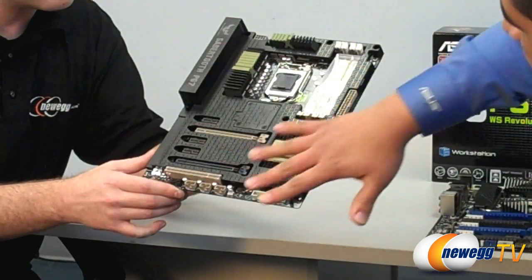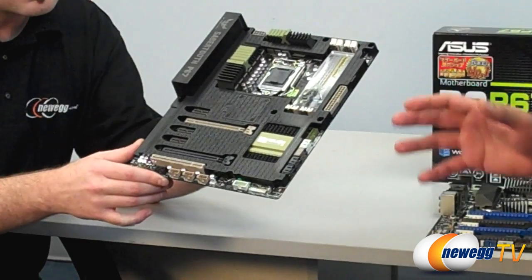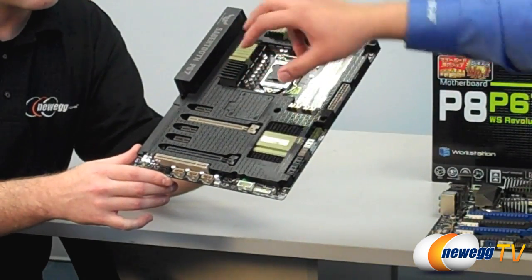With the TUF series, cooling is a big priority. When you remove what we call the thermal armor cover, there's actually a shunted design with cross-hatches that allow airflow to be spread out evenly across the board, receiving a higher level of cooling and helping minimize board-level temperatures. You can actually remove this part and add your own fan to increase the airflow. In our own internal testing, this can improve temperatures by as little as 3–5°C or as much as 15–18°C on the upper end range.